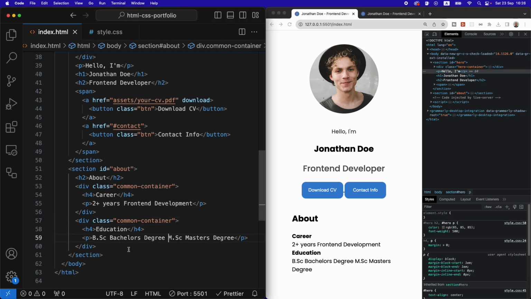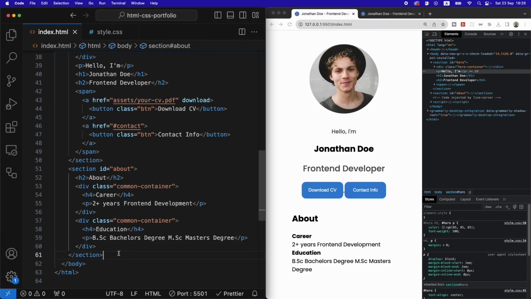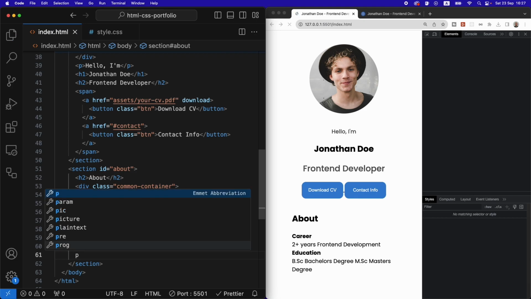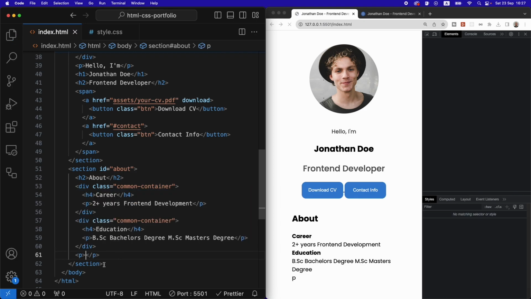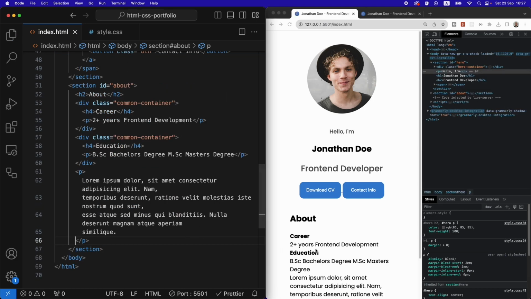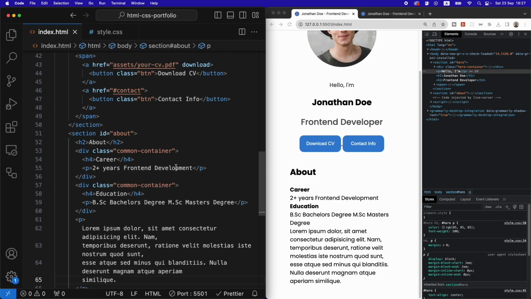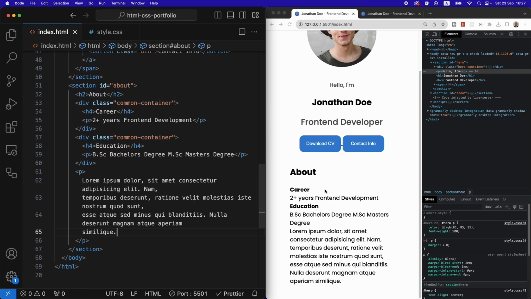Then we also need some text under, that is the explanatory text here. We are gonna give that a paragraph element. And one cool thing in VS Code is if you start writing a lorem and you say 30, hit enter, and you get some lorem ipsum text with 30 words, basically. A quick way to fill out some standard text. That is all the actual HTML we need for our about page.